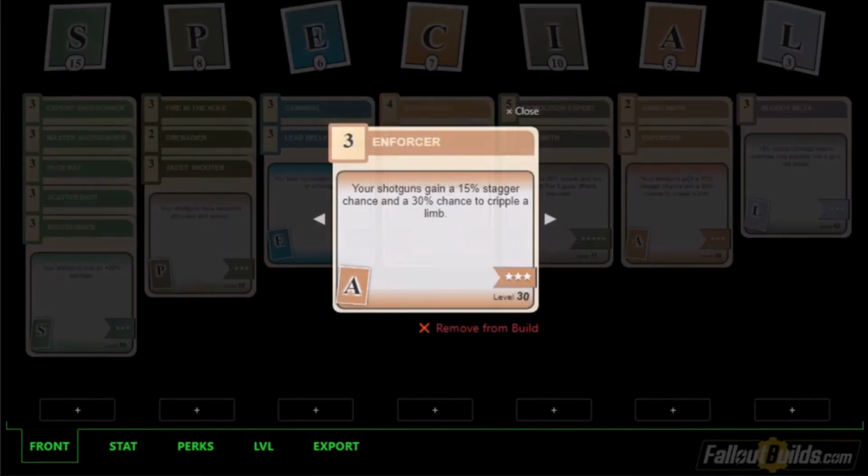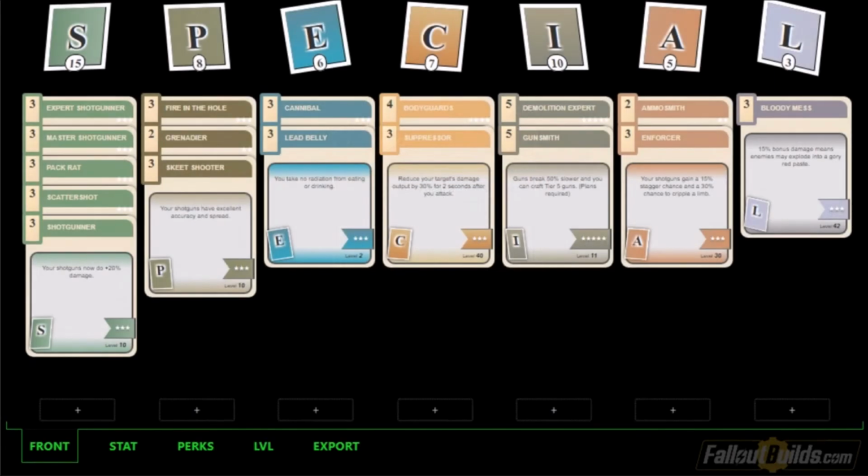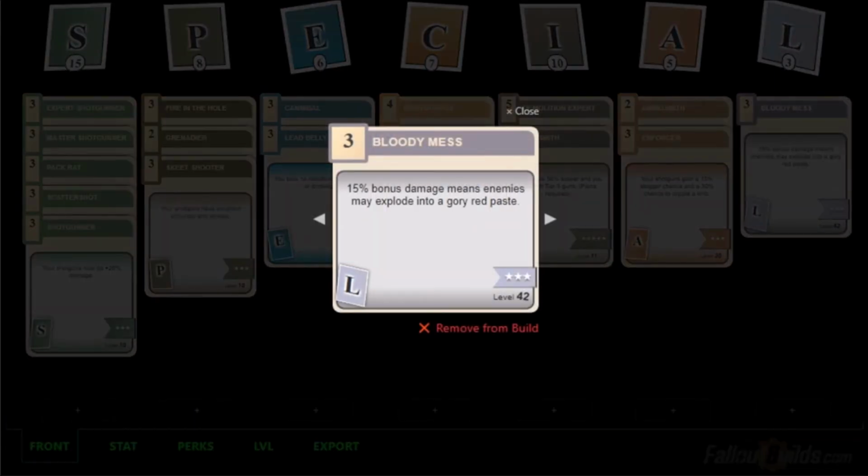Next, obviously, we have Enforcer, which basically makes it to where it has an increased amount of stagger and a chance of crippling a limb, basically doing more damage or manipulating a target to where they're slower or they're missing a limb. So that's very helpful, especially going forward. And then the last perk is obviously Bloody Mess, meaning more damage, and Explosions, which just fits it so well.